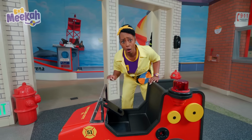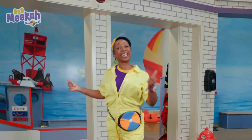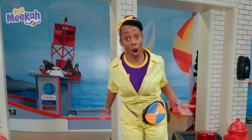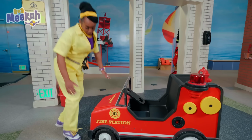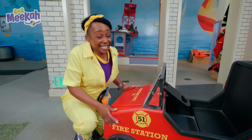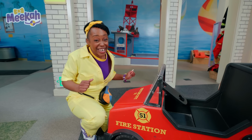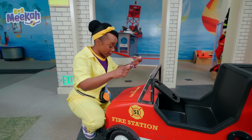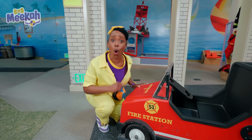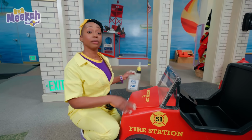Oh no! Don't worry, Mechanic Meekah here to repair you. Let's open up the hood and see what's wrong. Let's pop open the hood and see if we could make you run smoother and faster. Oh, the fire truck needs oil. Yeah, trucks use oil to help cool them down.